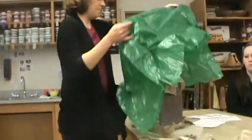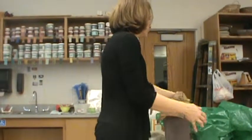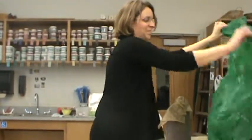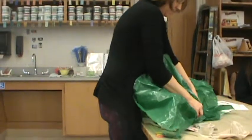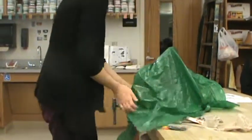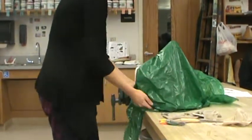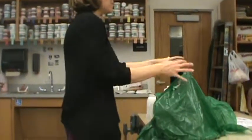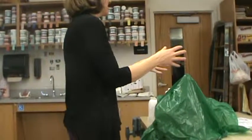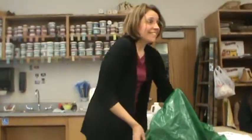The other thing that I would do is I would physically move this to your shelf. Put it on your shelf. Then come back and get the plastic, and tuck it under. Why? Because when you're moving your slab and you can see the slab, you're more careful when you move it. It's not going to tip. This way, if you're walking across the room with it covered in plastic, chances are you're going to tip it the wrong way and it'll fall over. So, and that's it. Thanks.